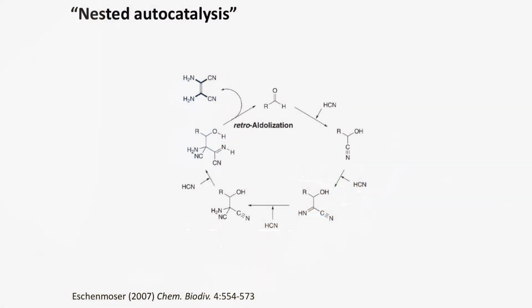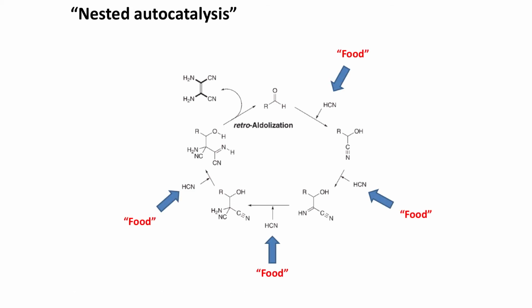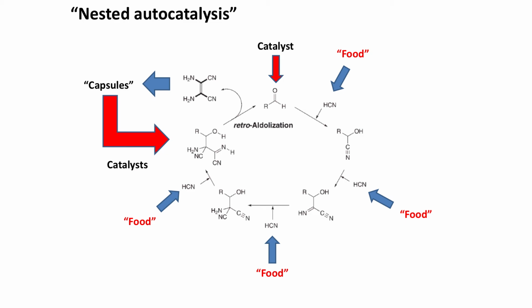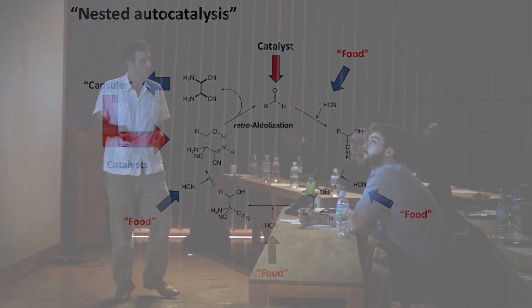We're trying to understand the chemistry of these kind of systems, which can be quite complex. In this case, this does seem to be an autocatalytic process. It goes around, it's cyclic, it puts out a large molecule as a product. So you can think of the HCN as being the food in this case. It feeds in at 4 places in the cycle. The aldehyde is a catalyst. It gets regenerated in every turn of the cycle. That thing outputs these little ball-shaped things. And the ball-shaped things themselves seem to be a catalyst for the overall process. So this is a form of two types of nested autocatalysis. Yeah. So where does that leave us?